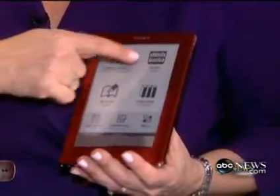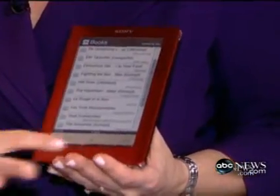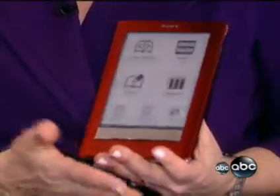We also have the Sony Touch Edition here, which I'll show you, and this is what makes a complete difference with touch. You've got your screen the same way, it's the same size, but all you have to do here is touch, and your books come up. And you go back to your menu, and if you want to see anything else on here, your collections of anything, again, it's just a touch. And this makes it the way you want to interact with it. Right, we're so used to the iPhone or the iTouch where we would touch our iPods all the time, and so this sort of plays into that. That's what we're used to doing.